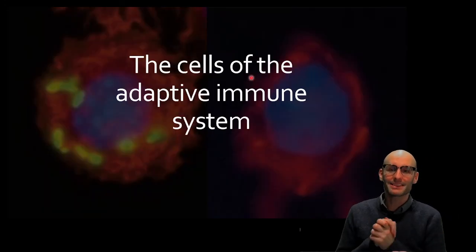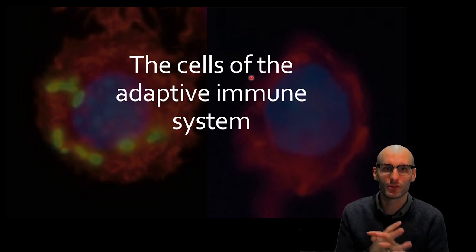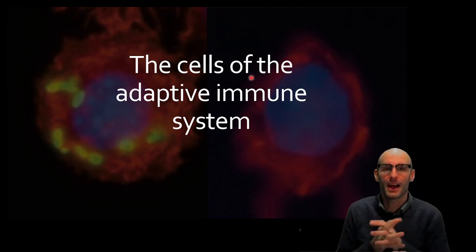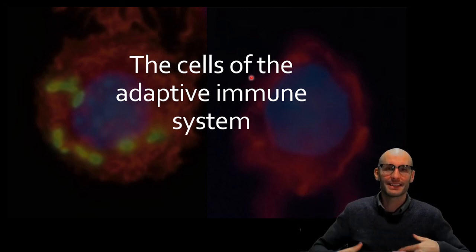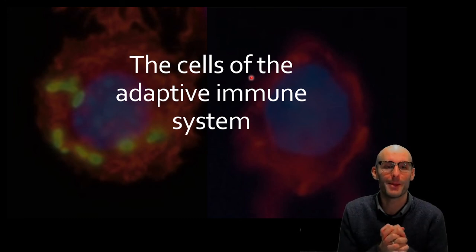Right, up next I'm going to cover the cells of the adaptive immune system, and then in future videos I'll release next week, we'll look at how this all ties together. How can we tie the pieces of the puzzle together to see how your immune system responds in a coordinated fashion to wipe out the pathogens?